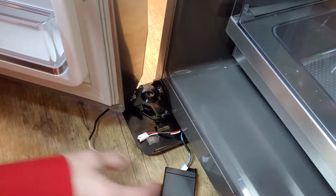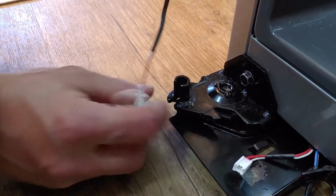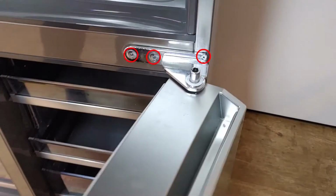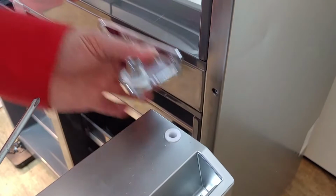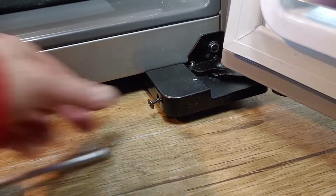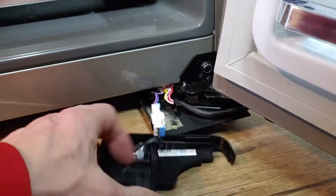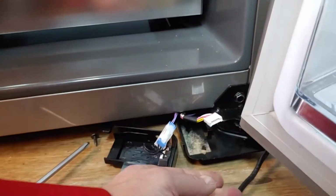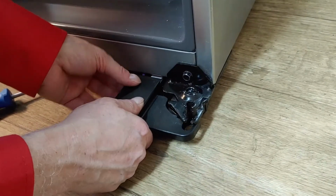Disconnect the door wire. Do not lose the plastic ring. Remove 2 bolts and 1 screw. Remove the screw from the hinge cover and take it off. Unplug the connector. Put back the hinge covers to secure them.